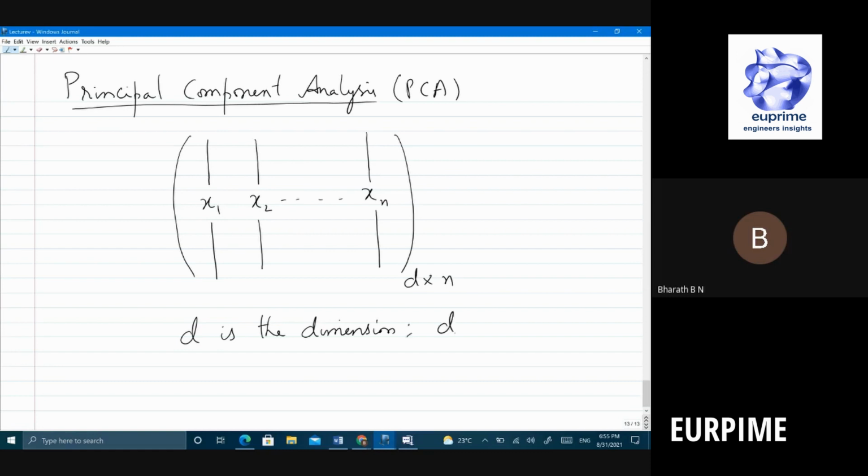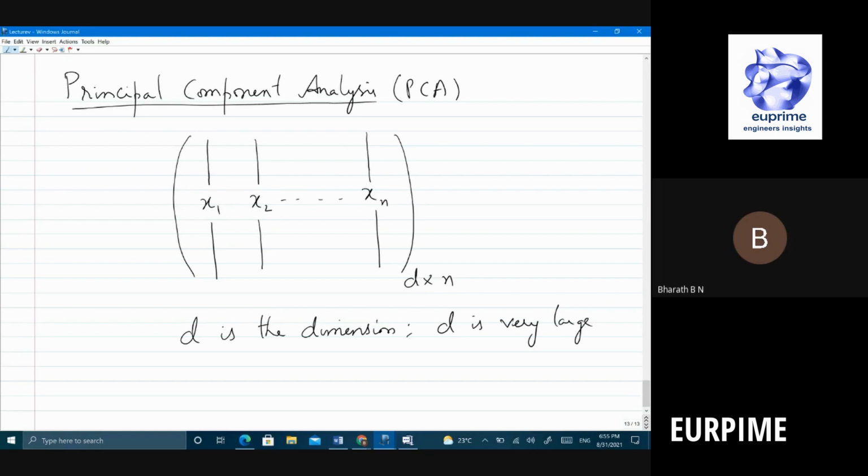D is very large. Why? Because you haven't done the feature engineering aspect very well. I mean, you have hired lousy people who convert these emails into feature vectors. They have done a very lousy job. But fortunately, they have added too many things, not reduced, right? So this is the situation.